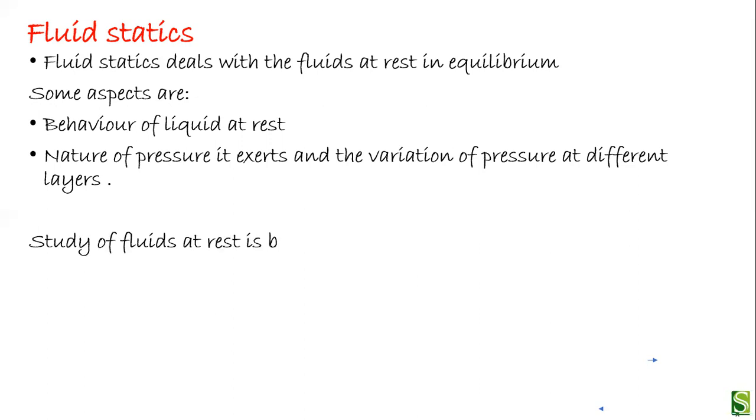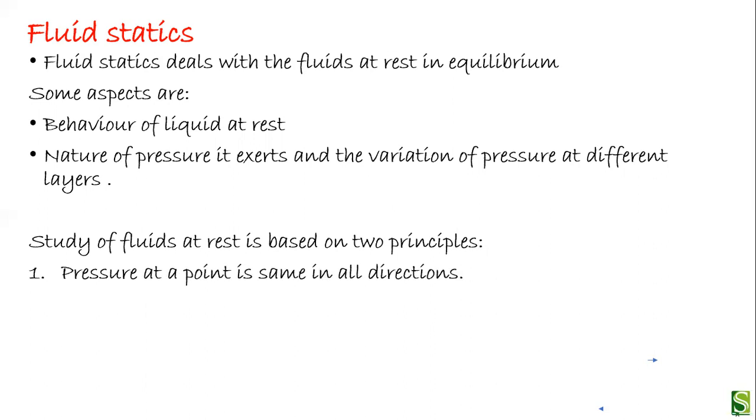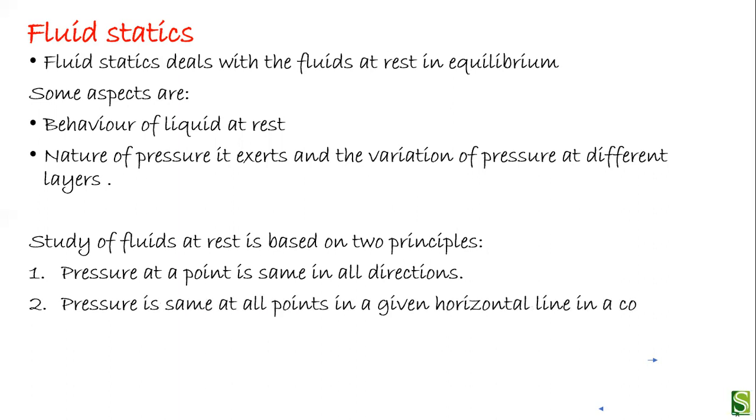So the study of fluids at rest is based on two principles. The first is that pressure at a point is the same in all directions, and the second principle is that pressure is the same at all points in a given horizontal line in a continuous fluid. Consider this to be a beaker filled with water. What are the two principles? The first is pressure at a point is the same in all directions.